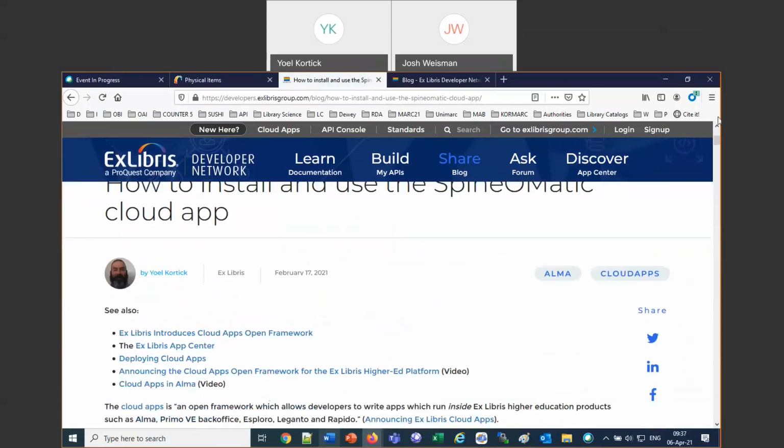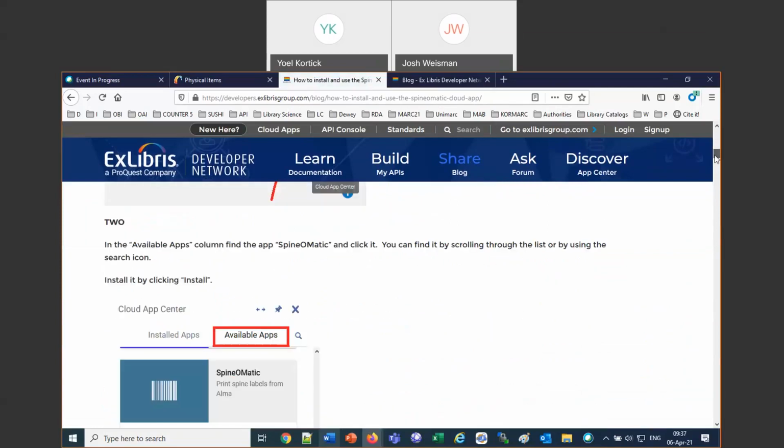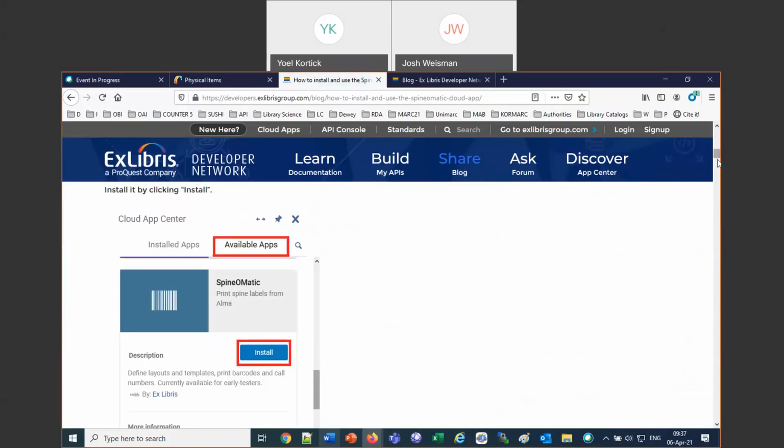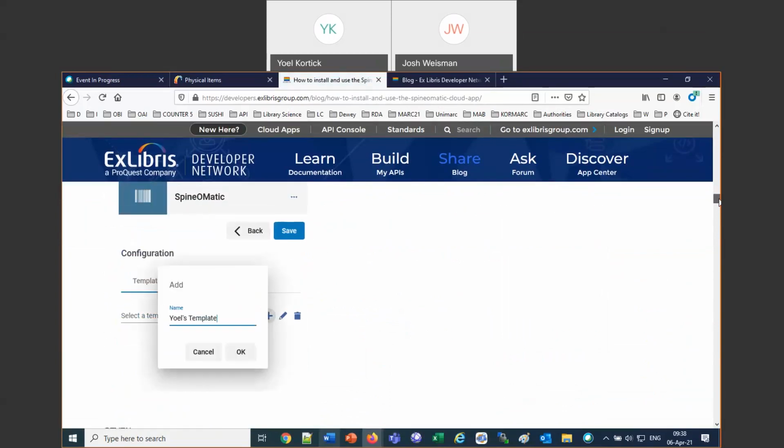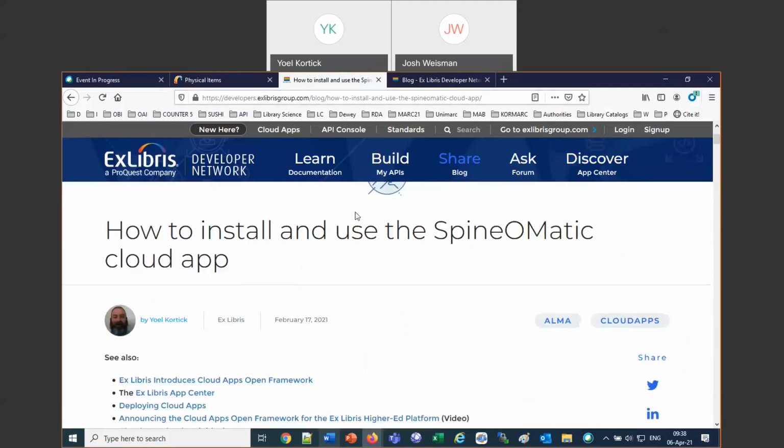But you can read all about it here. It says how to install it, how to configure it, how to use it. And that's what we're going to do now. So I'm not going to go through the whole blog here, but if you want to use the Spinomatic Cloud app, I highly recommend you look at this blog. And let's now go do it.